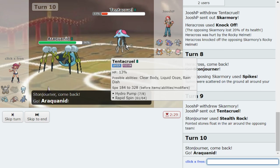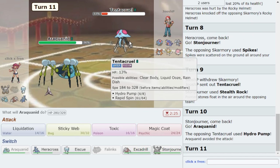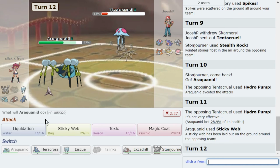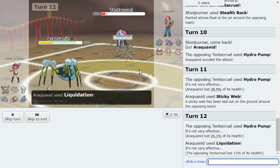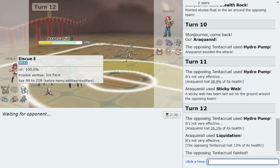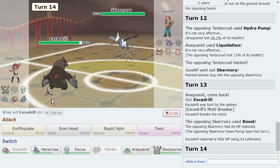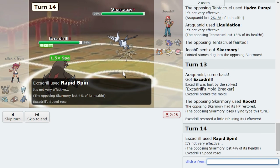And go ahead and try to spin on me right now. Good. So that's a free liquidation. But I'm going to get up Sticky Web anyway because I shouldn't be 2-hit KO'd by this exactly. Just for Kartana. Again, I know that I'm getting smashed by Volt, but at least with the webs up, that gets rid of the Scarfers and stuff like that. So I think Eiscue has a shot, man. I really do. I really do. Except for when this boy goes for Body Press and stuff like that. But Rabbit's been away the spike right there.